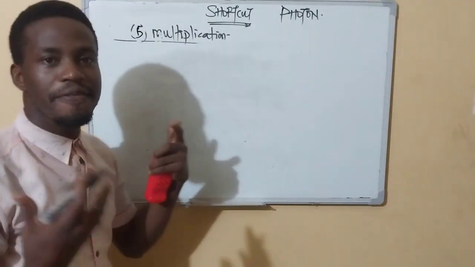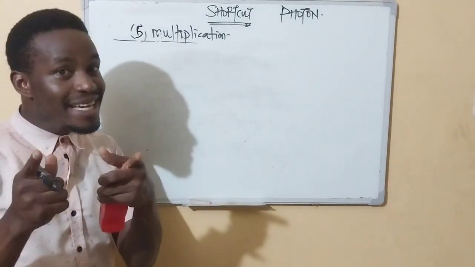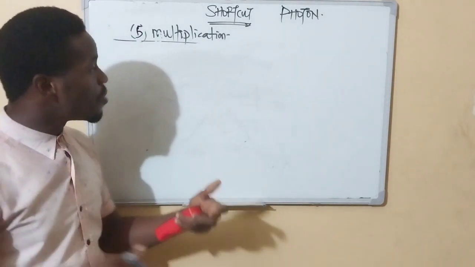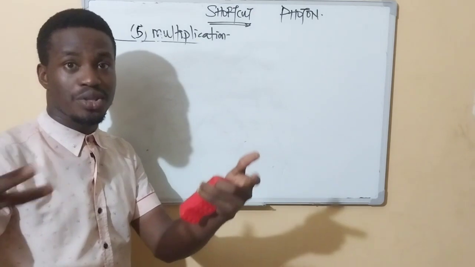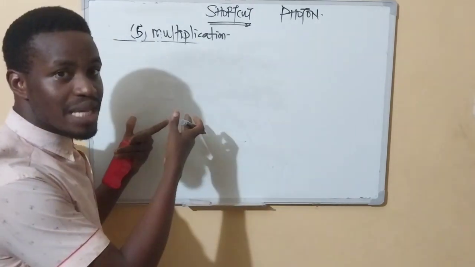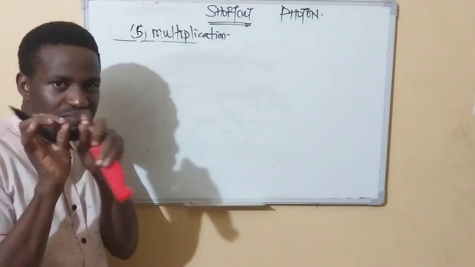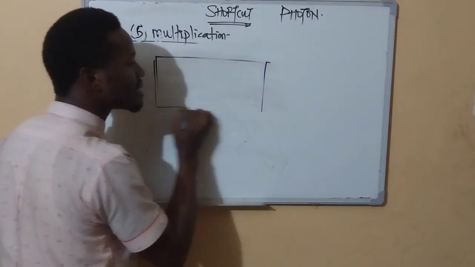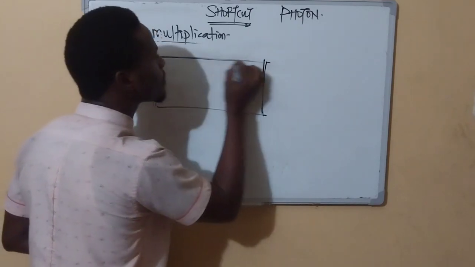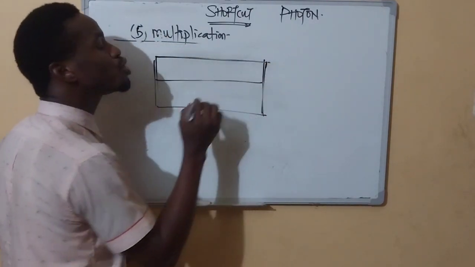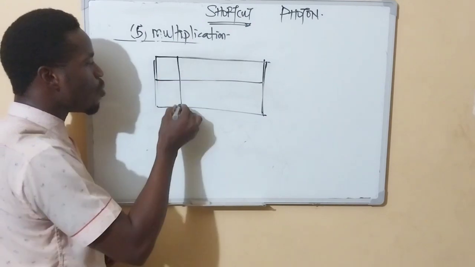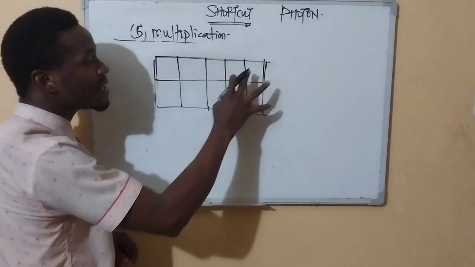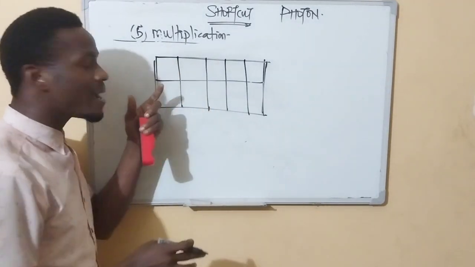So how do I get my 5 times 1 to 5 times 10? Easy. Now this is what you do. If you remember when we did the 2 times, we're going to be using the same method as what we used in the 2 times table for the 5 times table, but this time around is going to be a little bit different. So we're going to draw our rectangular box like we did before and divide it into 2 parts. And you write 1, 2, 3, and 4, giving us 5 boxes each at the top and at the bottom.